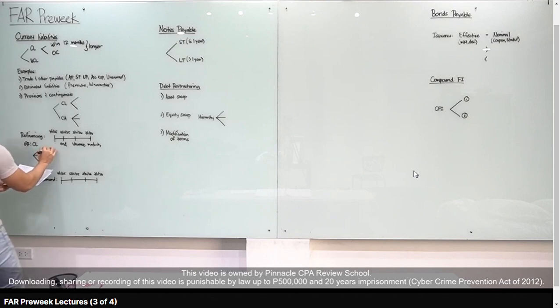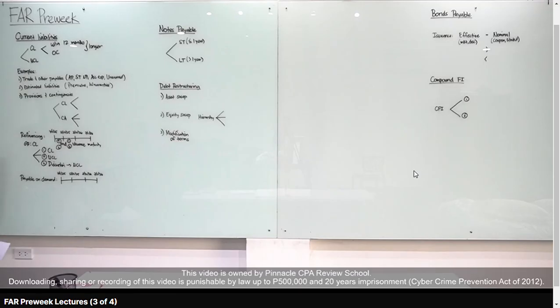Scenario 1 natin, if nag-refinance siya, okay, so after the end of reporting period, okay, so dito, the classification is still current liability yan. Okay? Kasi after the end of reporting period, nag-refinance. Pero kapag nag-refinance siya, before the end of reporting period, for at least 12 months, okay, non-current liability yan. Third scenario natin, if nag-refinance siya, pero meron siyang discretion to refinance, whether nangyari yung refinancing after the end of reporting period or before end of reporting period, non-current liability yan. Right? So, ganun siya class. Ulitin ko. Kapag after the reporting period, current yan. Pag before and at least 12 months yung refinancing, non-current yan. Kapag may discretion to refinance, whether before or after the end of reporting period, always non-current liability.